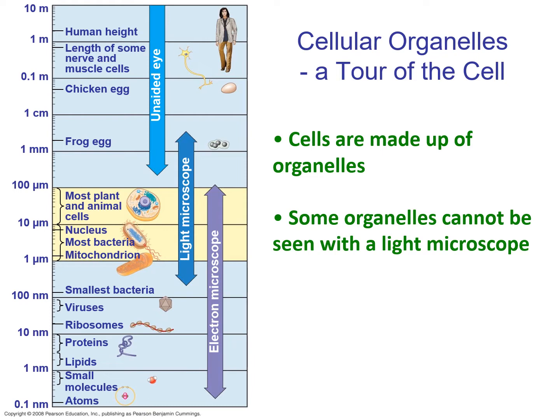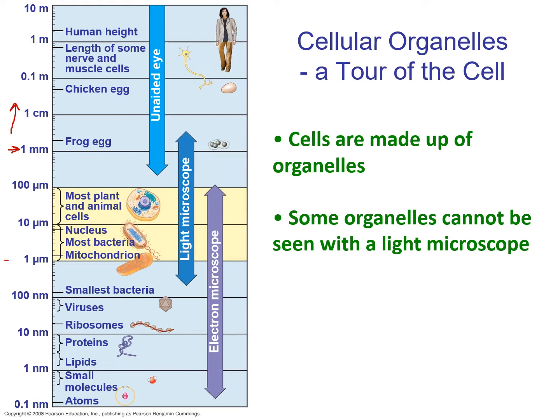Note that the scale on the left is a logarithmic scale. And what that means is each step in the scale changes by a factor of 10. So if we start with 1 millimeter here, if we're going up this way, things get 10 times larger with each step. So 1 centimeter is 10 millimeters. And if we go in the other direction, they're getting smaller.